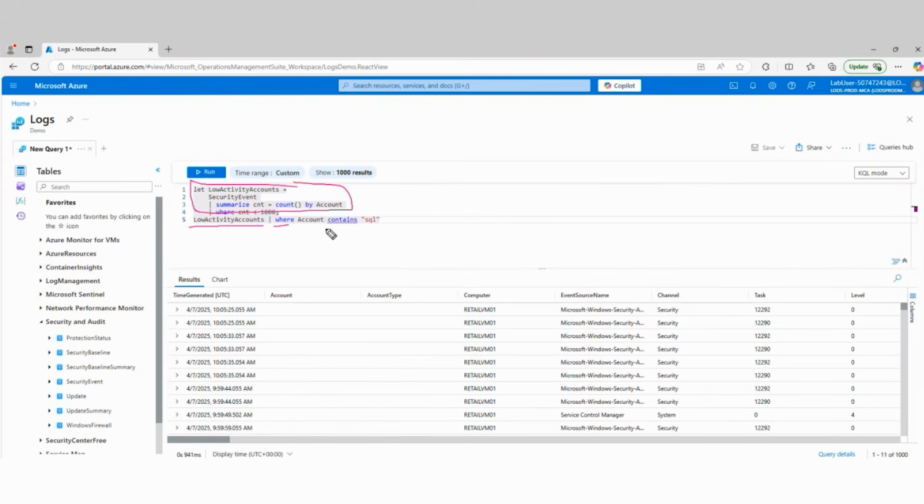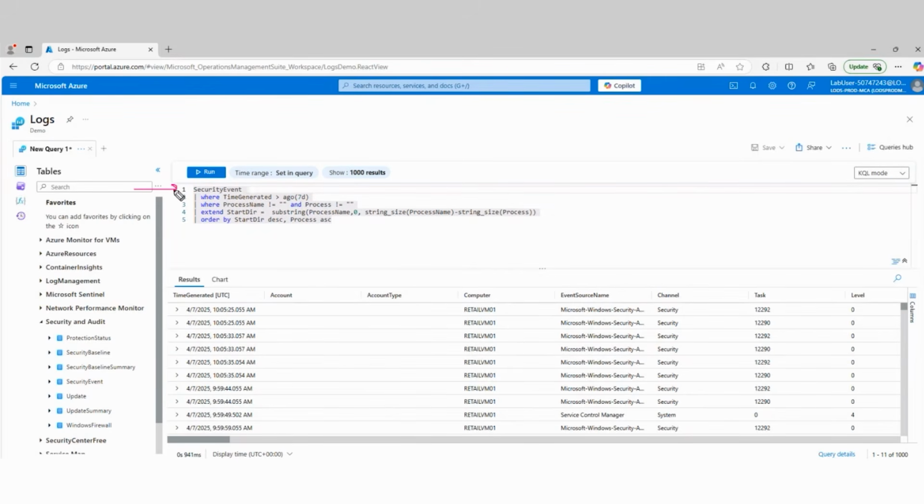And we're going to filter based on any account that contains SQL. Now, keep in mind, KQL is a very case-sensitive language. So you have to make sure if I do capital S or if I capitalize something somewhere where it shouldn't be, then I will get an error in my generation of my data. All right, so that's an example of creating a little bit more complicated variable in this case.